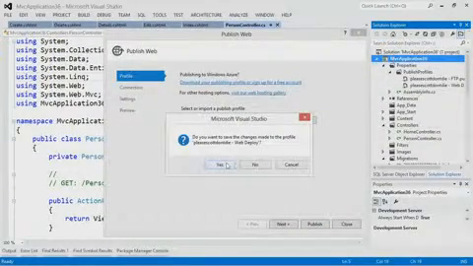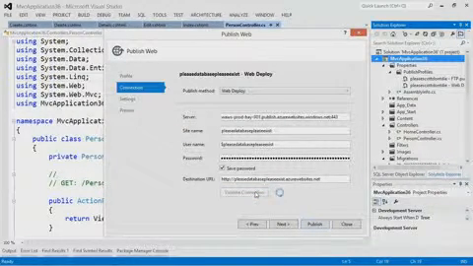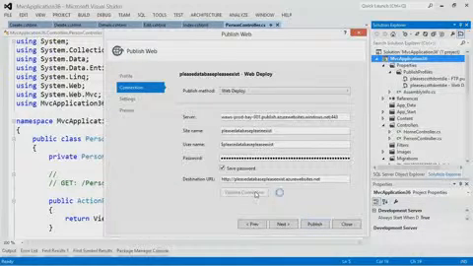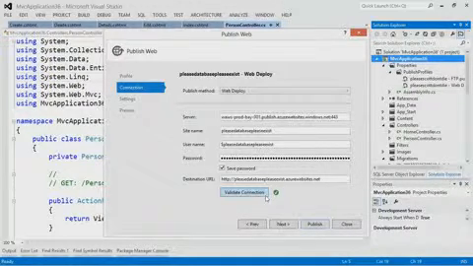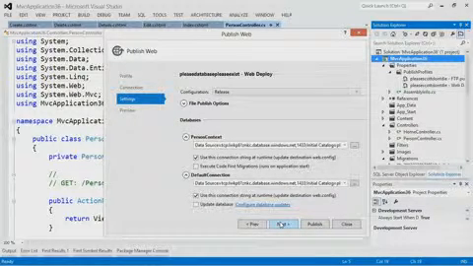Okay. I don't want to save those changes. Let's validate that connection. So it's going out and checking that it can connect to it. And it's still checking. That's the circle of patience. There it is. Okay. So now I can go in, and there I've got my database connection. Okay, you better publish quick before everybody messes it up.